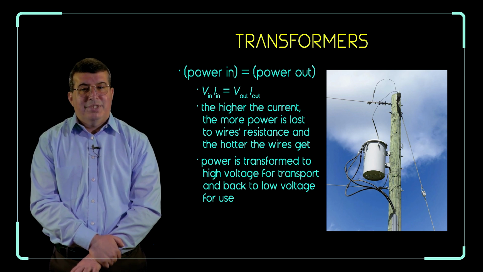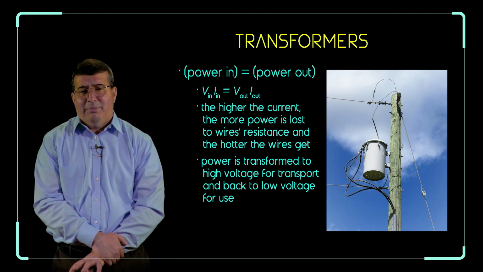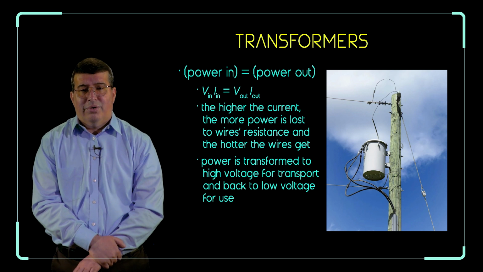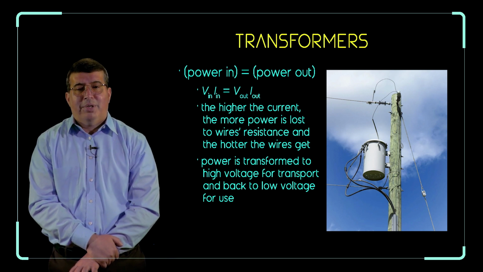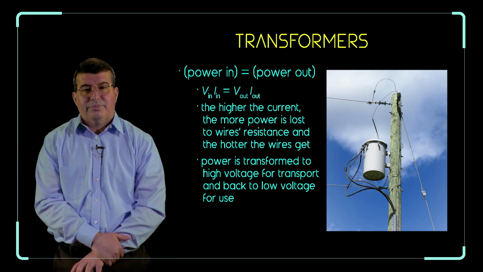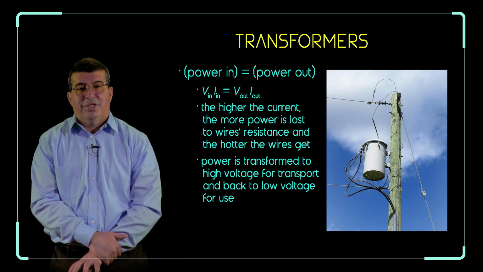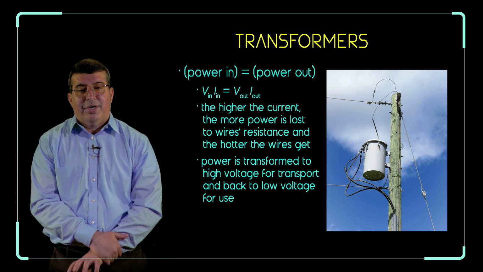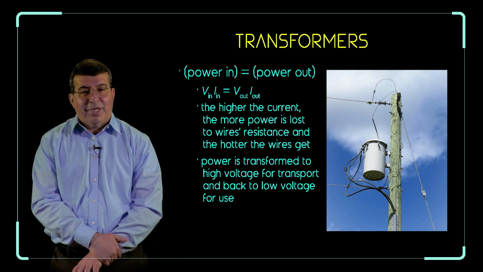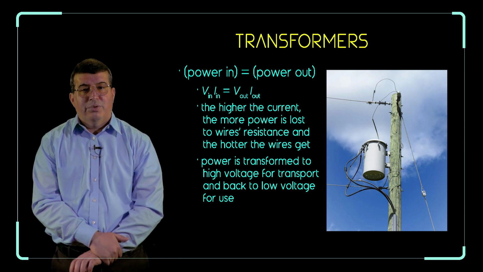When those lines reach a city, they will transform those hundreds of thousands of volts down to something like maybe 25,000 or 30,000 volts. Those are electrical substations that you might see on the side of the road on the outskirts of a city. So the big power lines with hundreds of thousands of volts go to transformers at a substation that transform those hundreds of thousands of volts down to tens of thousands of volts. And then that tens of thousands of volts is what gets spread to your neighborhoods.